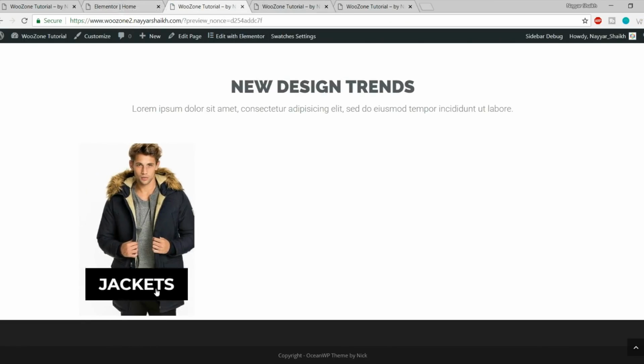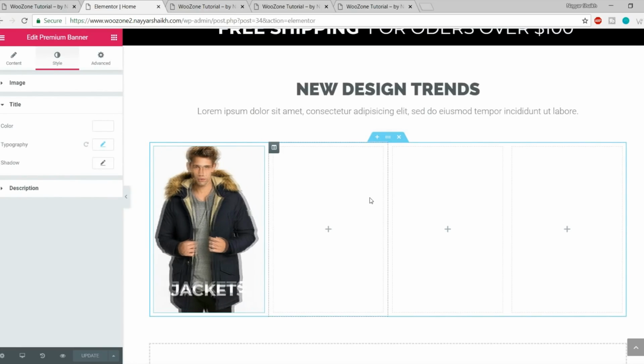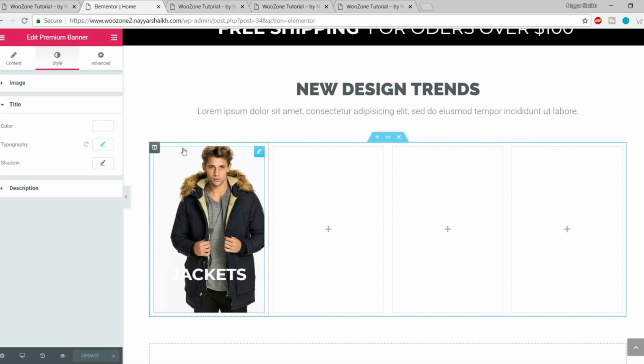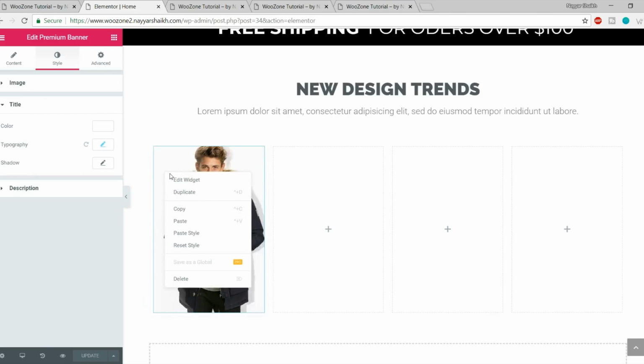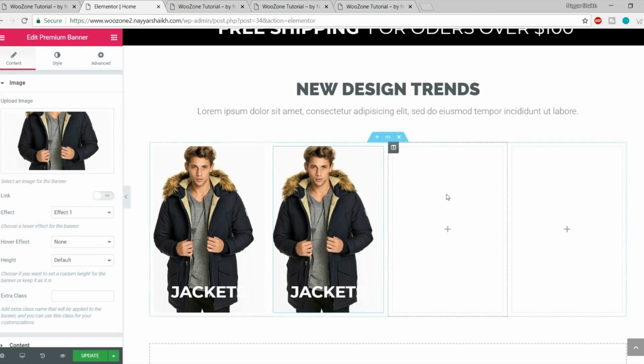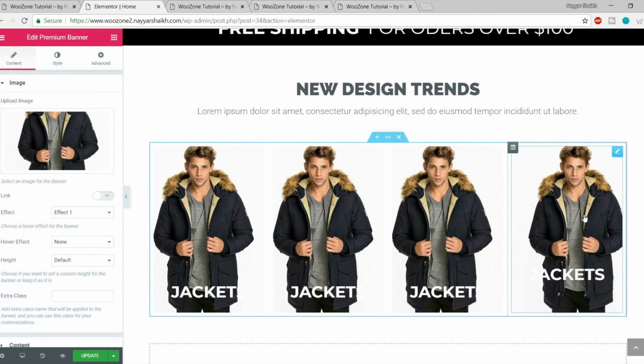So this is how it is done, and don't worry, you don't have to do all this inspect element. I'll simply give you that code, you can copy it. That code will be present under this video description. Now similarly you can create all those different columns. Or what you can do, you can copy this, right click over here, click on copy. Now right click over here, click on paste, paste and paste.